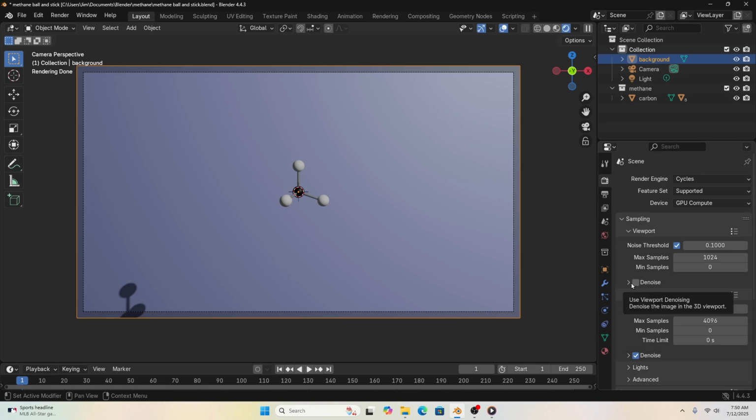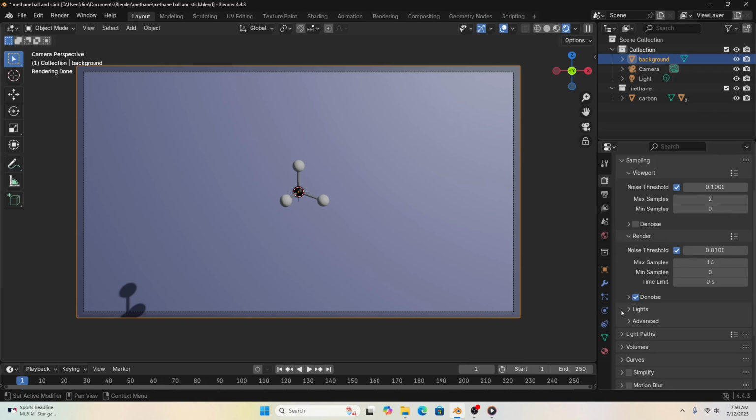Now, I've learned that for these nice simple ball and stick models, that's more than I need. So actually looking at it in the viewport, just 2 samples is good enough. And when rendering it, 16 is probably good enough. Now, one of the reasons why I learned to do it at those very small numbers of samples is when I was doing Blender on my laptop, which doesn't even have a graphics card, even 16 samples when rendering would take minutes per frame. And so I'd have to render an animation, it would take 24 hours.